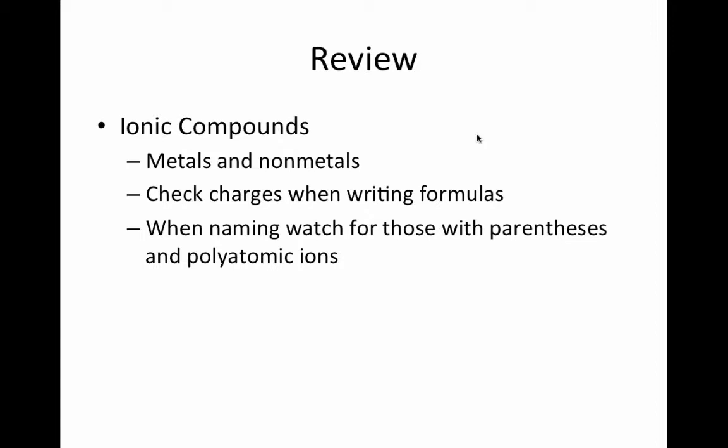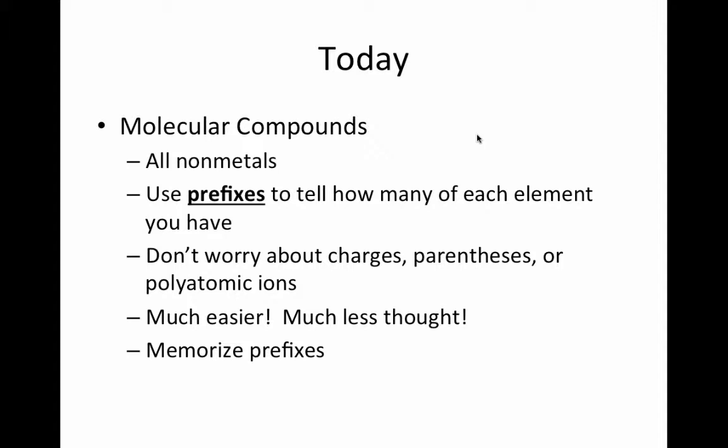What we want to do today is talk about molecular compounds. You're going to love molecular compounds because they're so much easier than ionic compounds to name and write formulas for. So you'll be able to breathe a little bit of a sigh of relief on this one. With molecular compounds, we're dealing with all nonmetals, and you use prefixes to tell how many of each element you have present. With molecular compounds, you don't have to worry about charges, parentheses, or polyatomic ions. It's much easier, requires much less thought. There is something you have to memorize, though.